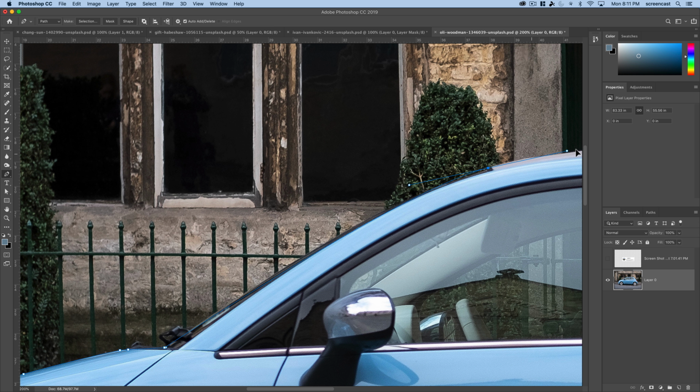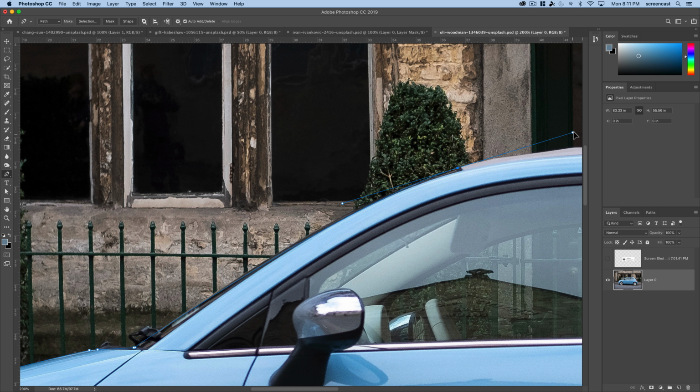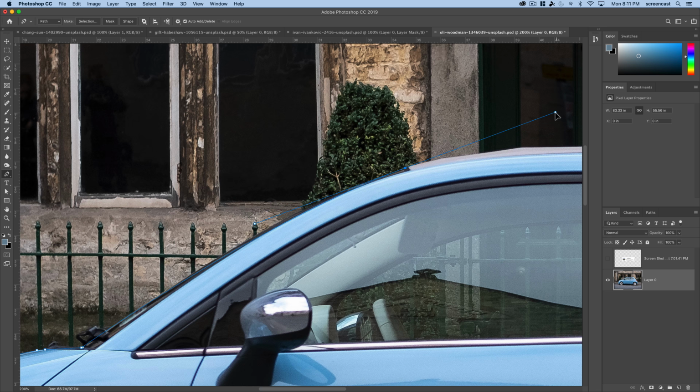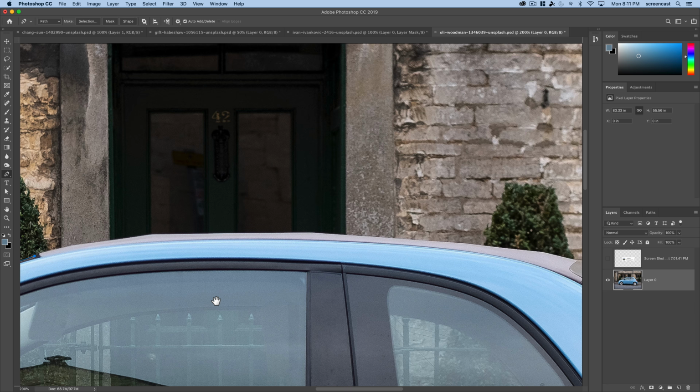So we'll come all the way up here to the top. Let's see if we can get this entire windshield in one curve. So that's pretty good right there. Actually, that's not pretty good. I can't really tell. We'll do this in two. And we'll come across the back here. This kind of has a funny little bend up right there. It's kind of a little bit weird there.